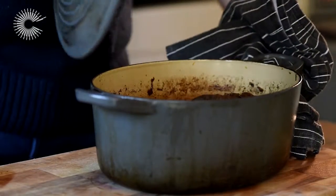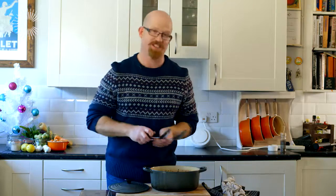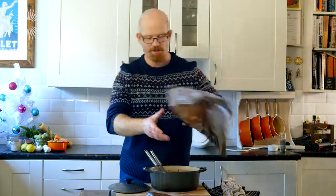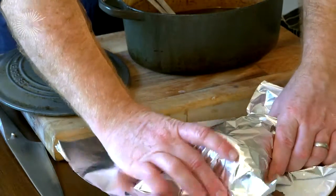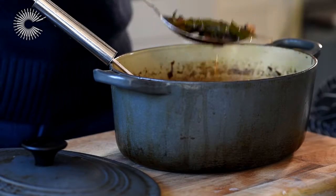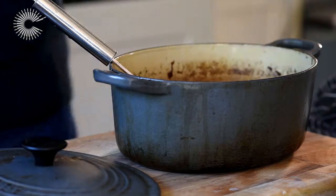So what I need to do now is just hoist the brisket out of the gravy. And I want to cover that with foil just so that it rests for a bit. And then we can get on with the business end of preparing the gravy. But before I do, I just need to fish out that bouquet garni.